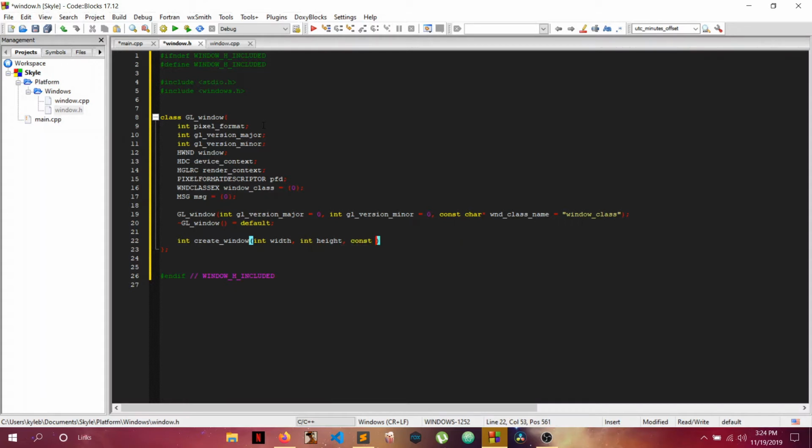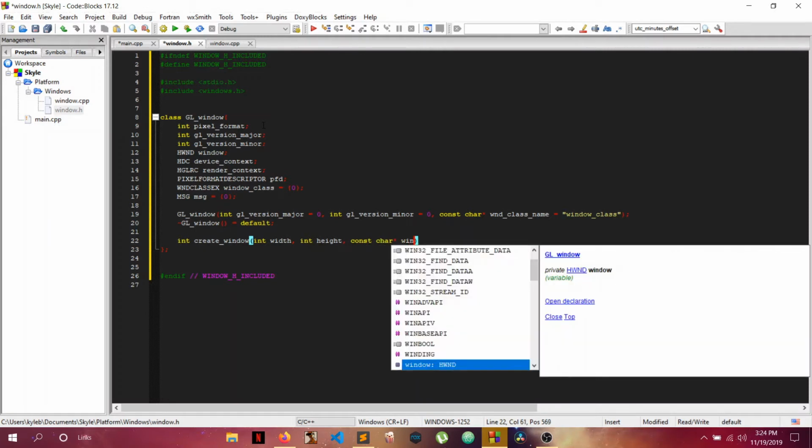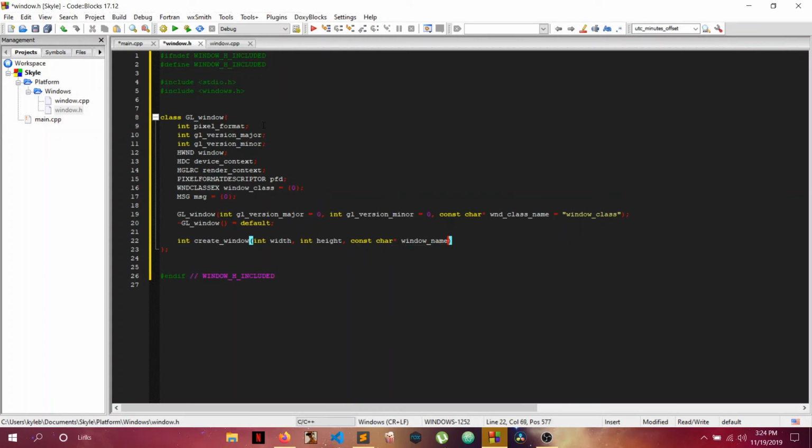So const char pointer window name, which we will have a default value for, window. I think I also want to give a default value to the width and height: 640 by 480.